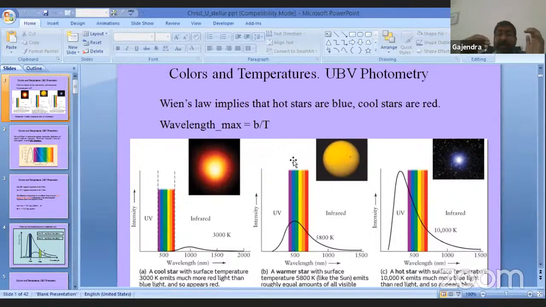So the HR diagram of a cluster can tell you the age of the cluster by the turnoff. The turnoff will tell what mass of star has evolved off the main sequence. So I know the mass of the star that has evolved off the main sequence. For that mass, how many years it would have spent burning hydrogen in its core can be calculated, and I have the age of the star in the main sequence. Is that clear?